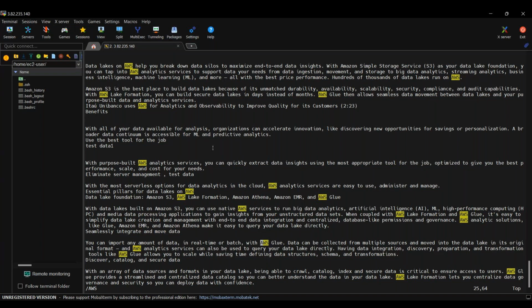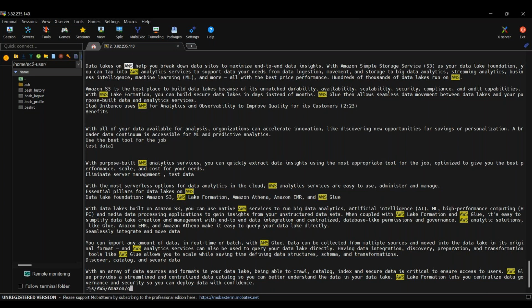Then you put colon percent s. Okay. So this is being displayed at the bottom of the screen here. Now you put the string which you want to replace. So AWS, I'm trying to replace it with Amazon. So I'm saying Amazon. Then slash g. g will make this change globally across this file.